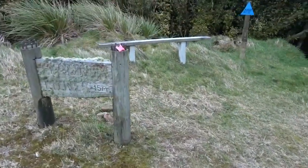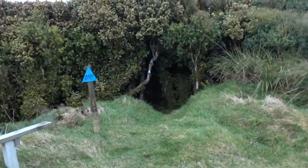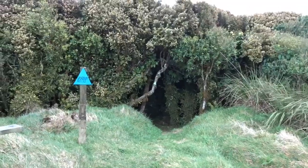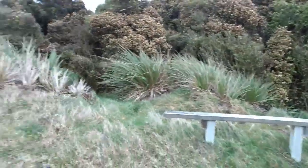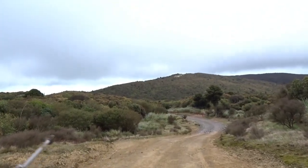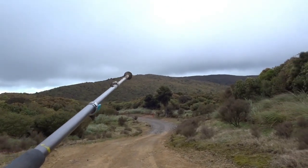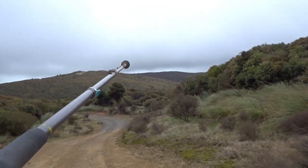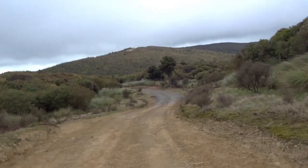So apparently there is a track from here. Oh dear, I couldn't find it. But if you get on that one, that'll make it easier. So look closely for the track. Right. From here, it's a big climb up to the top. It's the high point up there. I think the high point's further on. And then it'll be down a ridge line.